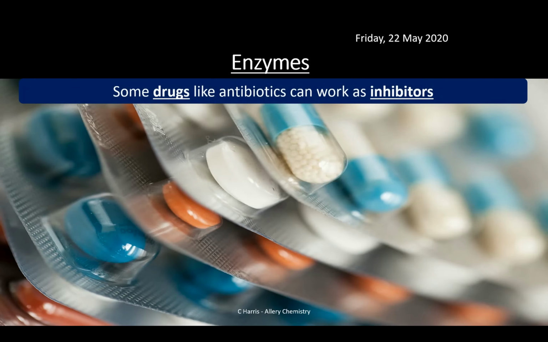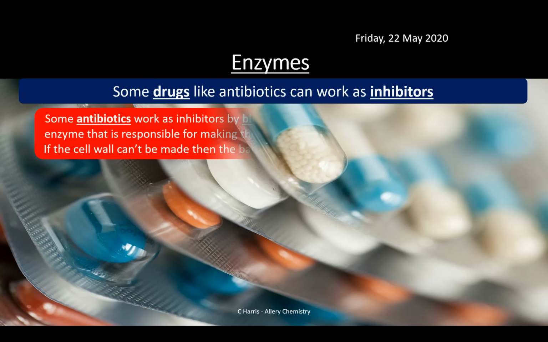So some drugs like antibiotics work as inhibitors. Very important this actually, because, and you may know this as well, antibiotics should only be used if you've got a bacterial infection. They won't work for viral infections, mainly because a virus and a bacteria are very, very different. So antibiotics only work if you think you've got a bacterial infection.